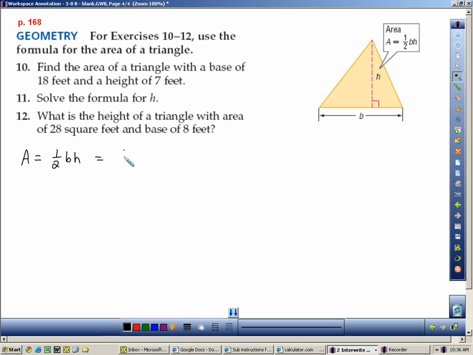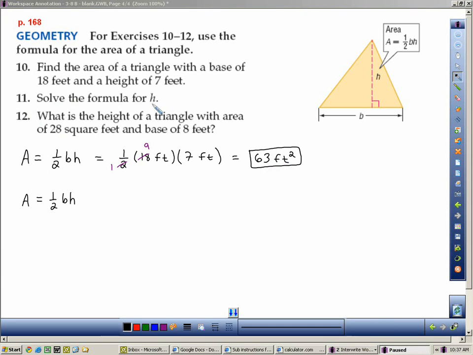I'm going to use dimensional analysis here. And instead of just putting 18 in, I'm going to put 18 and the units. I'm going to put feet. And then times the height. So we'll put 7 feet in for the h. All right, now using algebra, 2 goes into 18 9 times. So cross canceling, we end up with 9 times 7, which is 63. But here's where dimensional analysis comes in. Feet times feet is feet squared. Just like x times x is x squared. So we have our proper units. The area of this triangle is 63 feet squared.